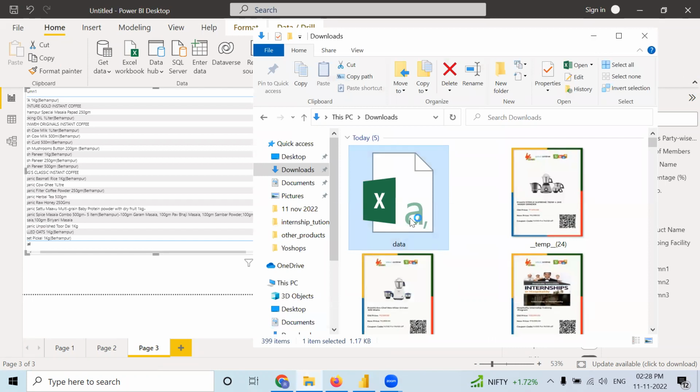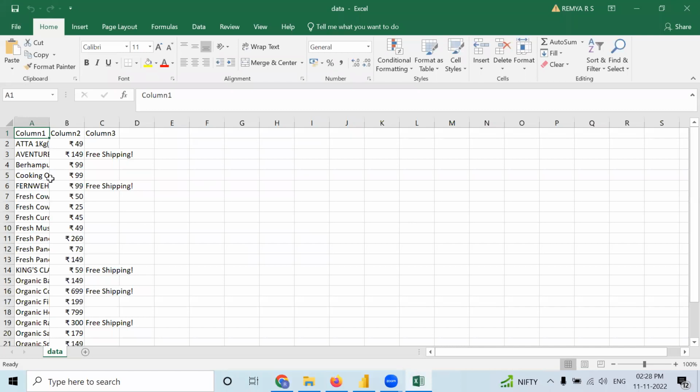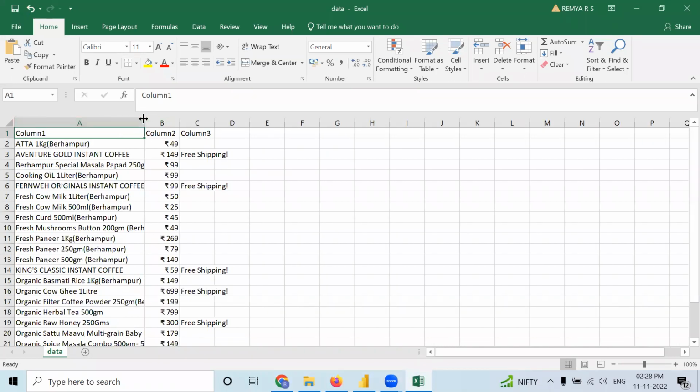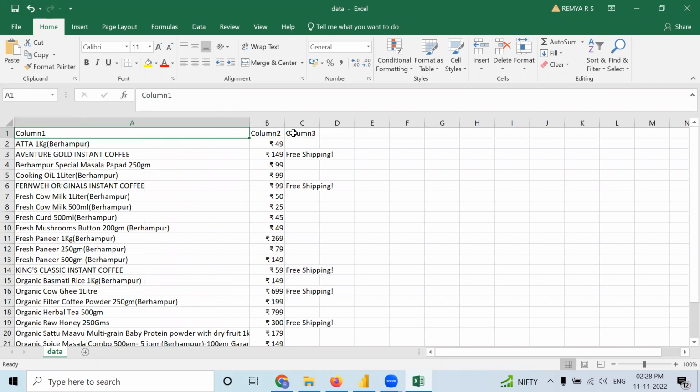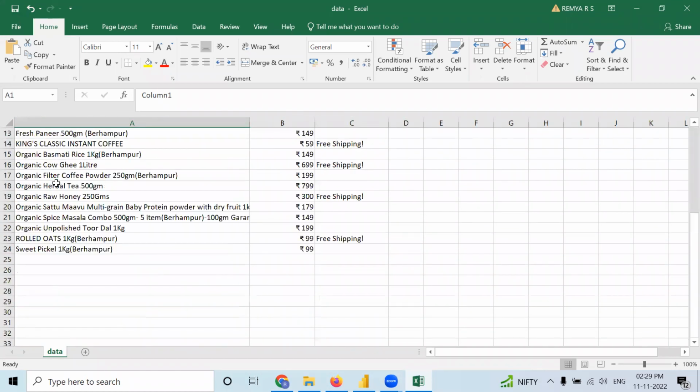Now when you click over it, you can find the exact data. This is that data. Is it okay, everyone?